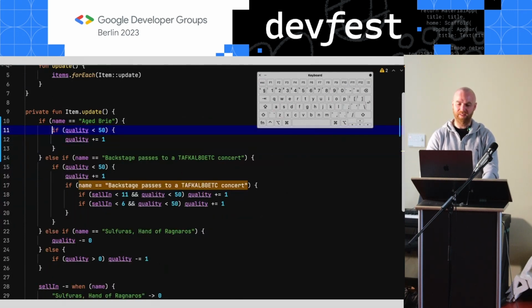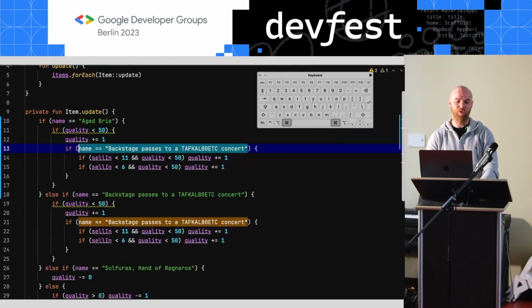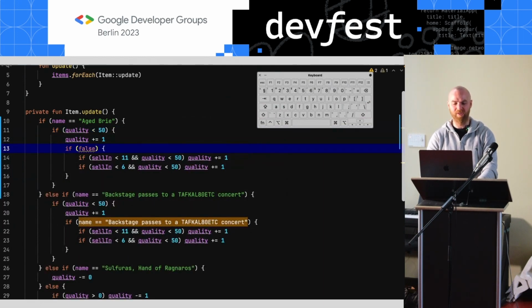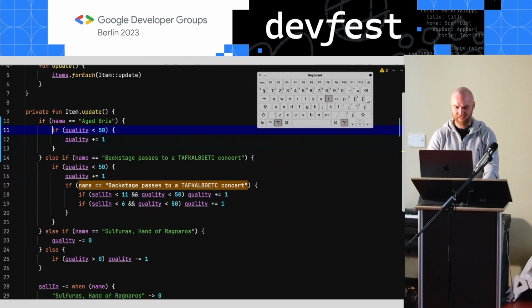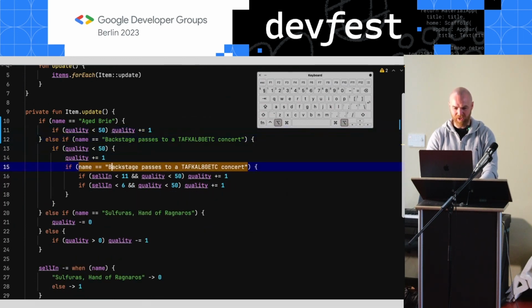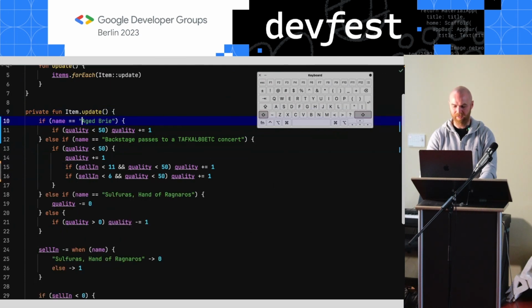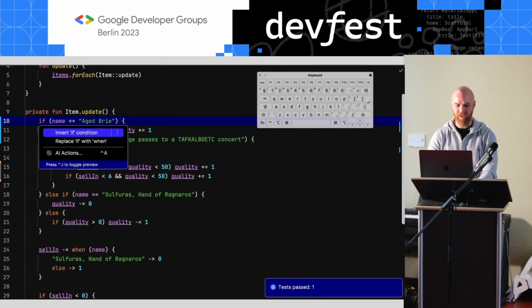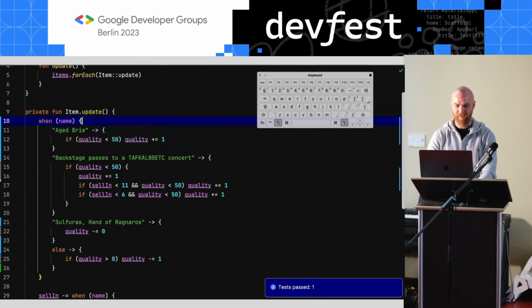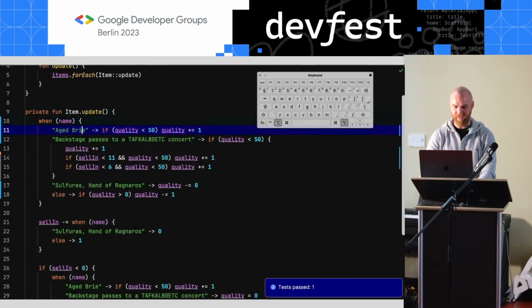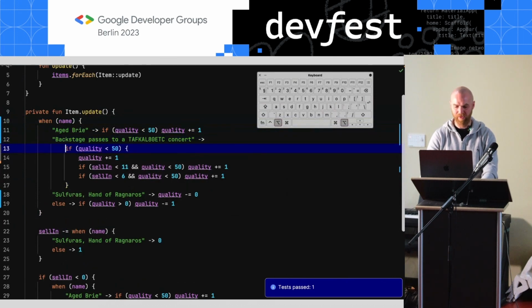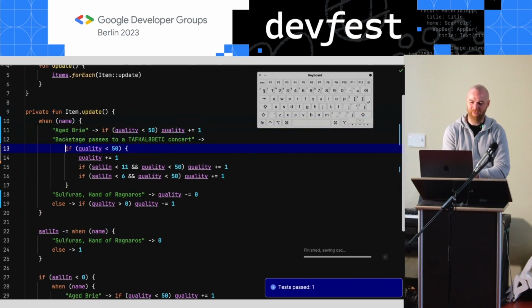It's also interesting that these are the steps to not assume and just delete it straight away. Do it in small steps and let the IDE delete things. And here this condition is always true, and we can simplify it like that. So that's much nicer. So now we're kind of back to that flat structure. We can replace it with when, remove braces, and it doesn't look as neat as the one below, but still more sensible than it was.